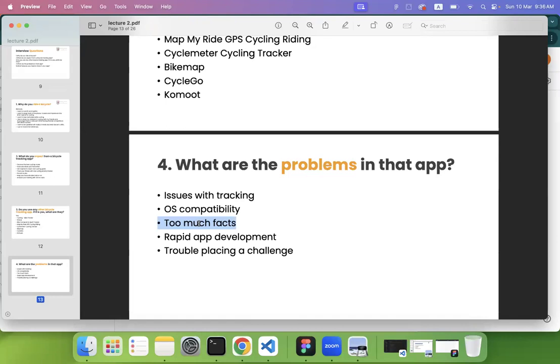So make sure to only implement the necessary things, and the users will use your application again and again. Otherwise, they will try to find a better solution with fewer distractions.